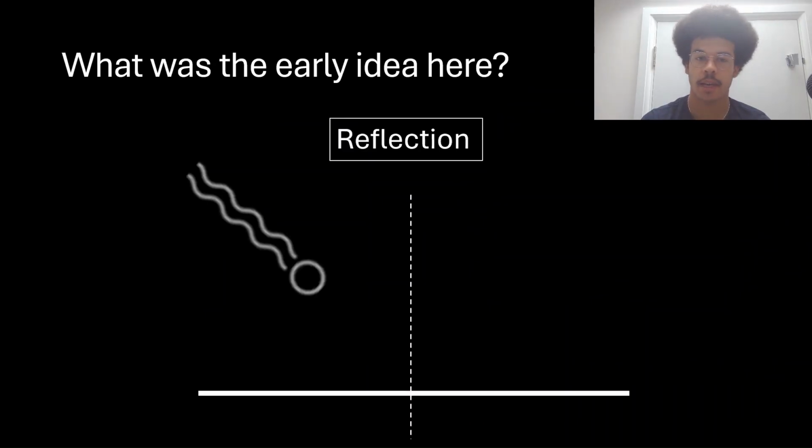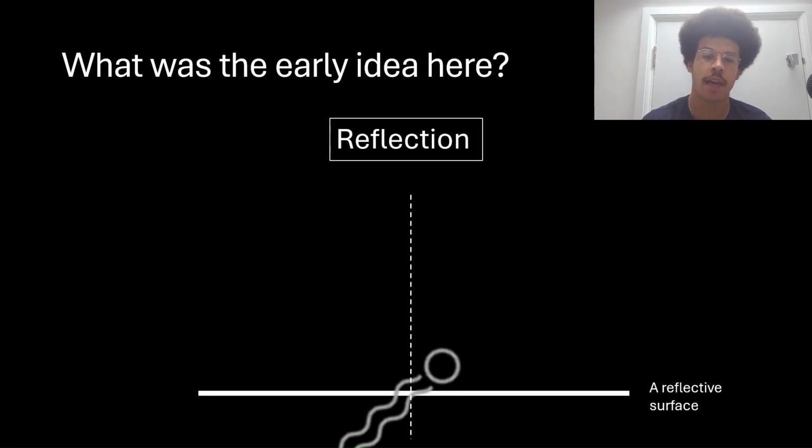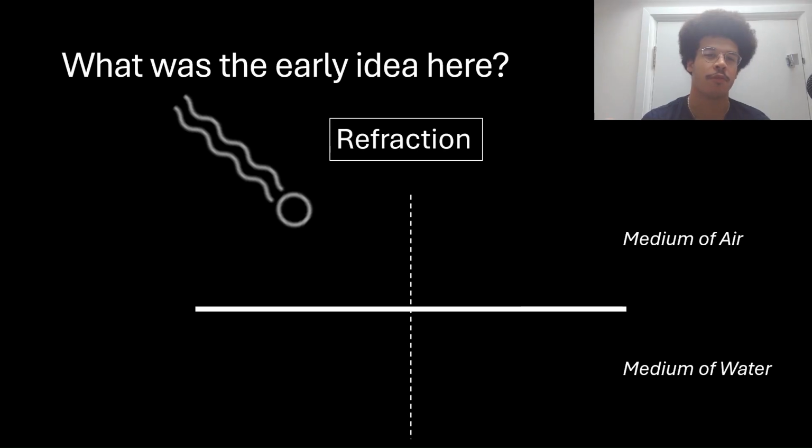And it was a very good theory, and Sir Isaac Newton could easily observe reflection, for example. So we have a reflective surface, the light will hit it at some angle and it will reflect at that same angle. So if it hits it at 30 degrees, then if you drew a line going straight up from where it hit, it would simply reflect 30 degrees in the continuing direction. And if light went straight down, completely 90 degrees to the surface, it would go completely 90 degrees back up again. And the other idea was refraction.